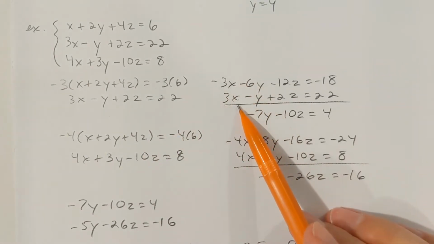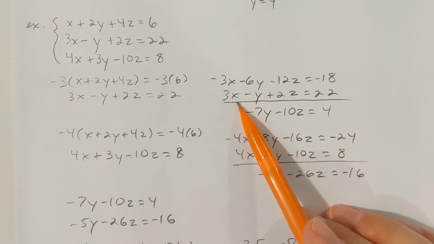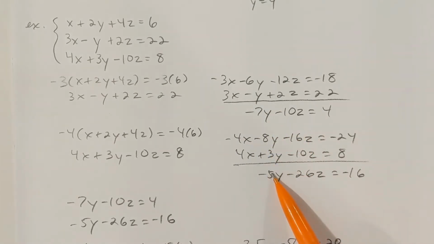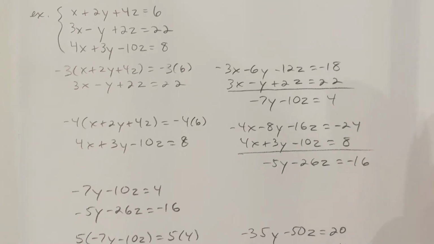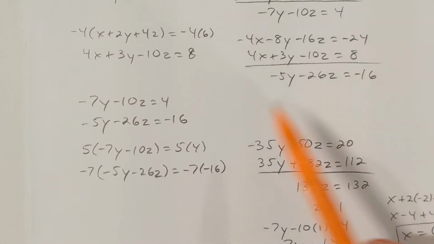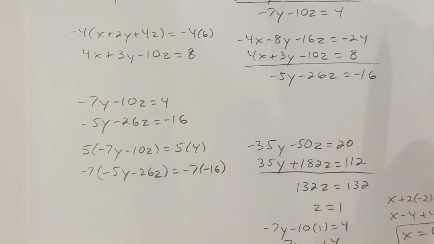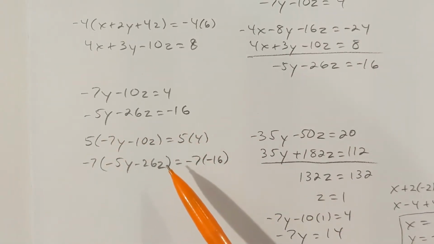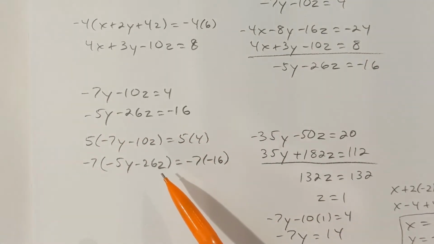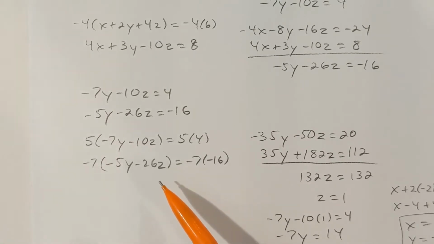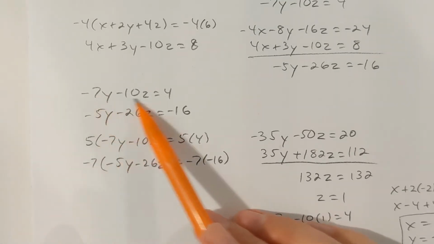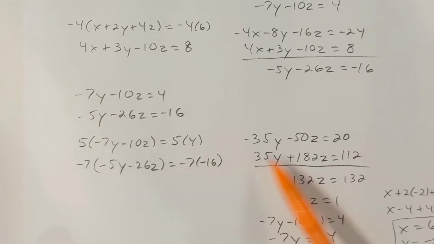I'm eliminating x on both of these. Here are the first and second equations when I add them together, and here are the first and third equations when I add them together. In doing that, I have now created a 2x2 system, so it becomes like what we were doing before. I'm sticking with the elimination method, although it wouldn't be a huge problem if you were to use the substitution method. If we eliminate y now, multiply the top equation by 5 and the bottom equation by -7, and then add.